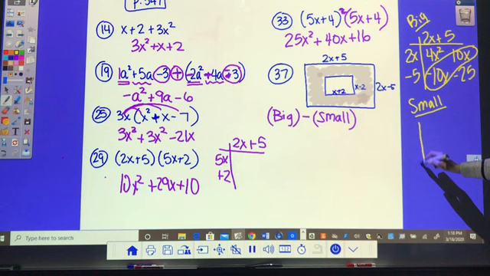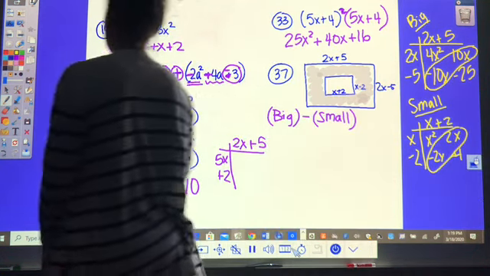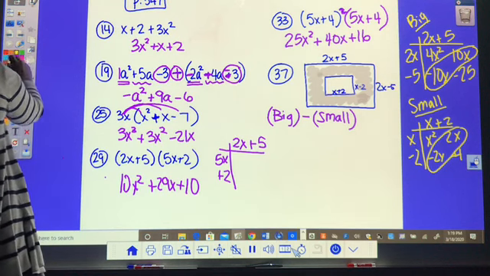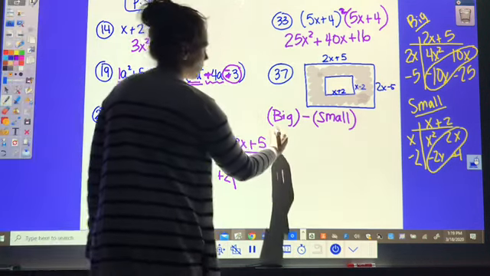Do you guys see that same thing is going to happen? We have x plus 2 and x minus 2. Okay, that's a negative 4. So these are going to cancel. But when you want to show your work here, we're not done. We want to find the area of the shaded region. We want to take the big answer minus the small answer. Make sure you write this in parentheses.